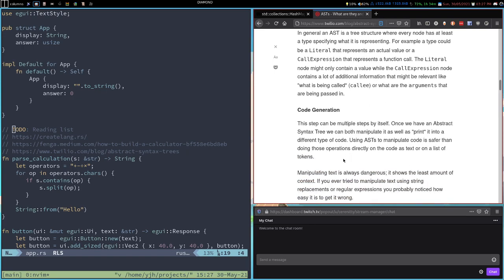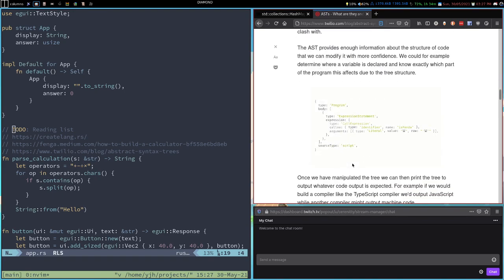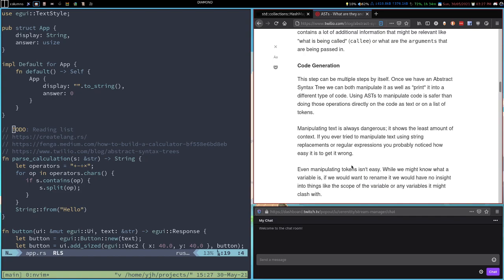Okay, code generation. This step can be multiple steps itself. I don't need code generation though.